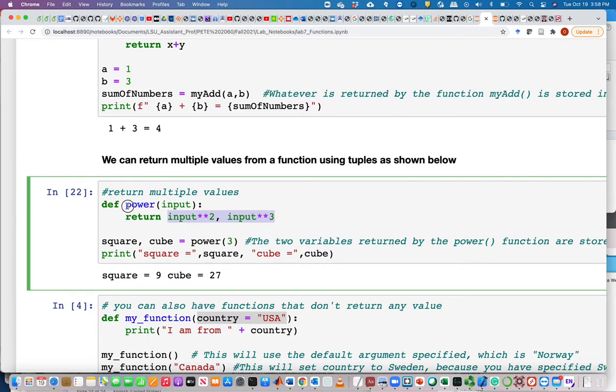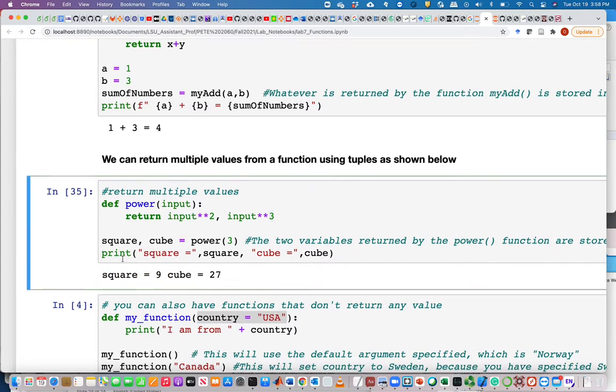So whenever you call this power function, you need to provide two variables on the left side of the equal sign, so that the first goes in square and the second goes into cube, and then only one argument to the function, because that's how this function is defined. And so that's how that will work. This will return 3 squared and 3 cubed, which are these and that respectively.